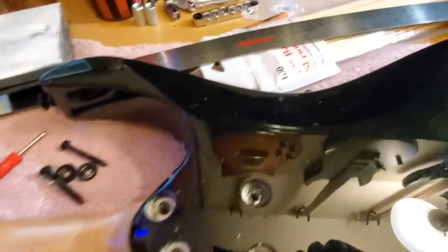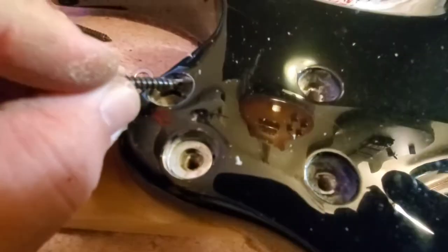Okay, I lied. I decided I needed to go ahead and find out what was going on with this neck pocket. I took the screws and the ferrules out, and apparently somebody filled all these holes with stacks of washers. There's at least two of them in each hole. This one's broken in half.